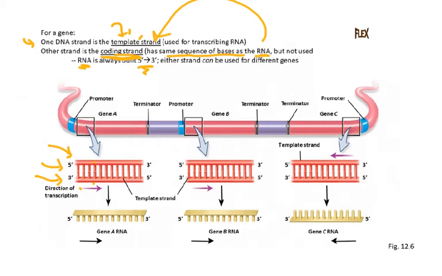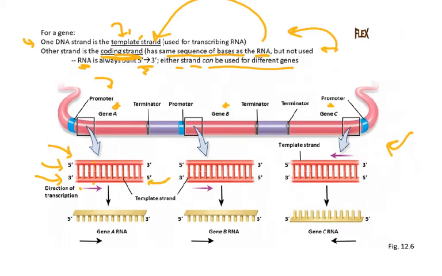But because DNA is double-stranded, either of these strands could be the template strand versus the coding strand. So it could go both ways. And we can see some examples of that down here in this picture. In this picture, we're seeing a great big piece of DNA, and housed in it, it looks like there's a gene A and a B and a C. And for gene A, the template strand is this bottom strand shown in the picture.